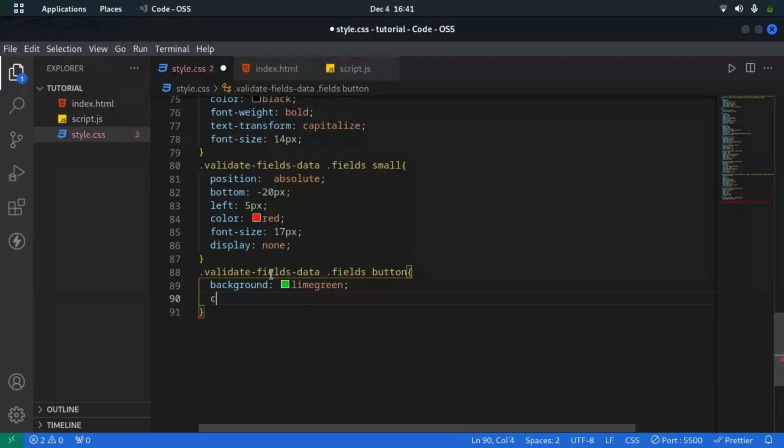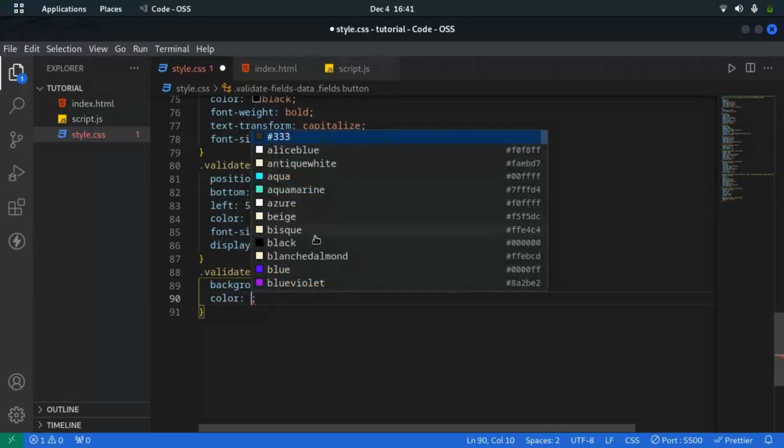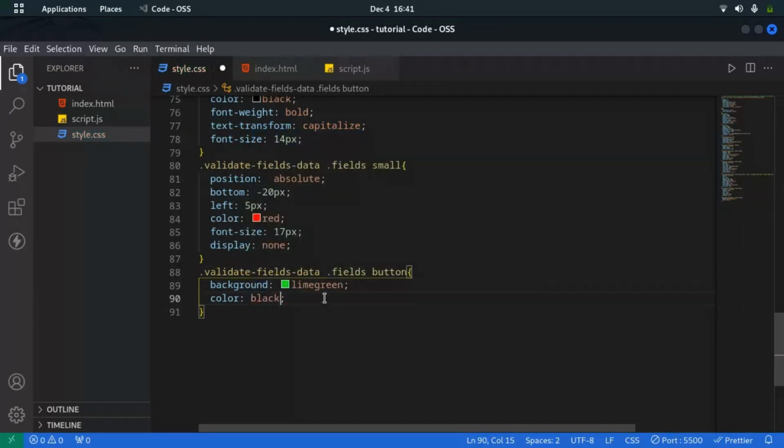Then I'll give it a color. The color is going to be black. And after giving it the color black, I want some padding of 15 pixels.